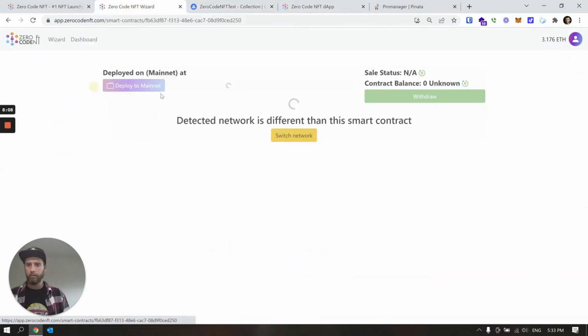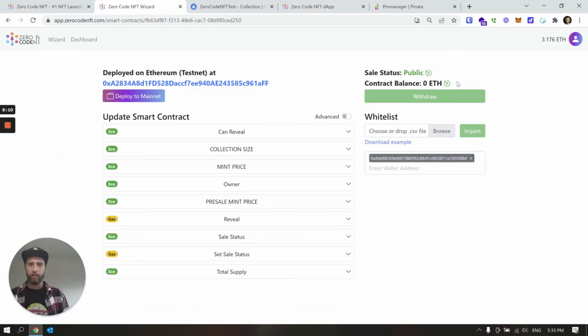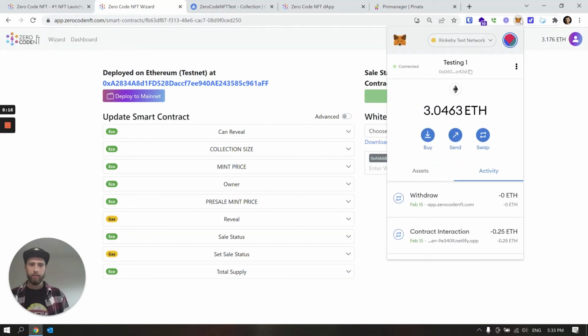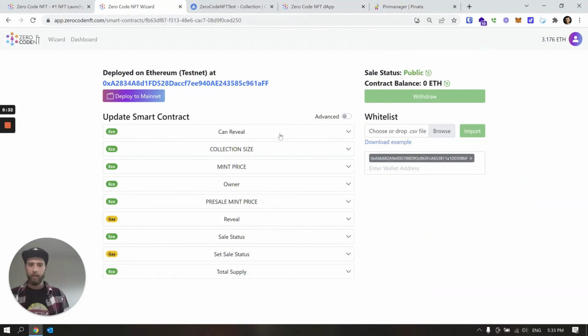So let's go back to the smart contract panel, and the balance is now 0. So I'll check my wallet to see. There you go. My balance increased here, and I also have 0.125 on my other wallet. So the 0.25 ETH has been split 50-50 equally between two wallets as expected. And this is pretty much it.